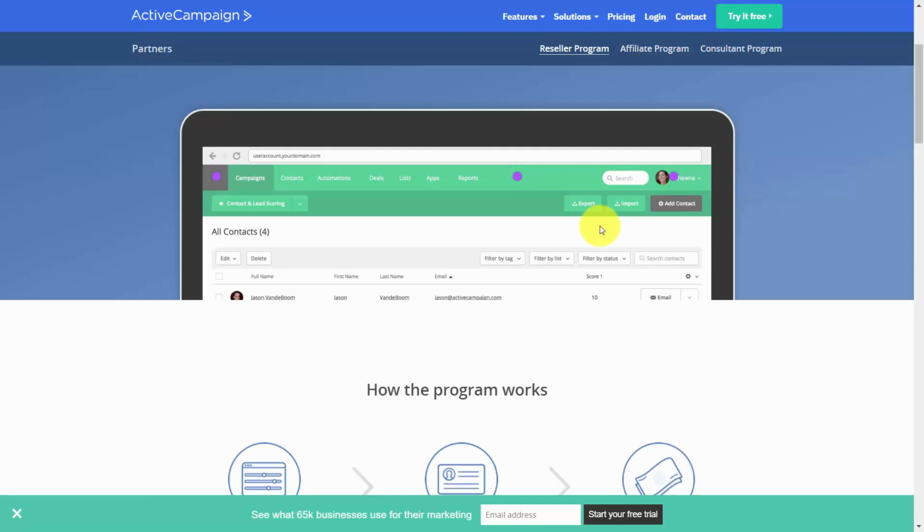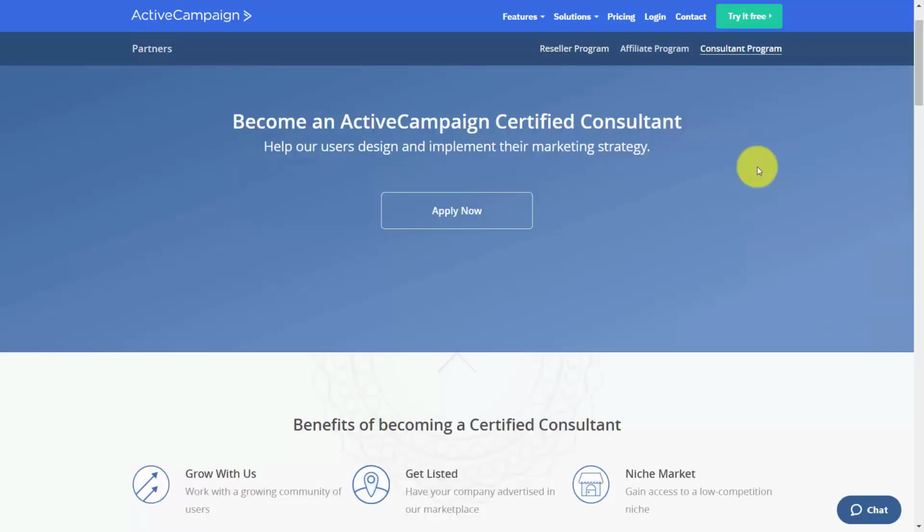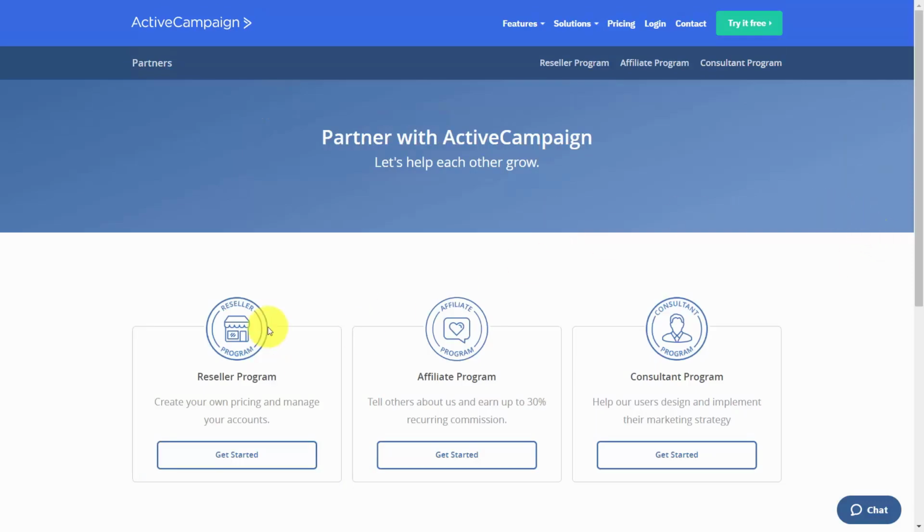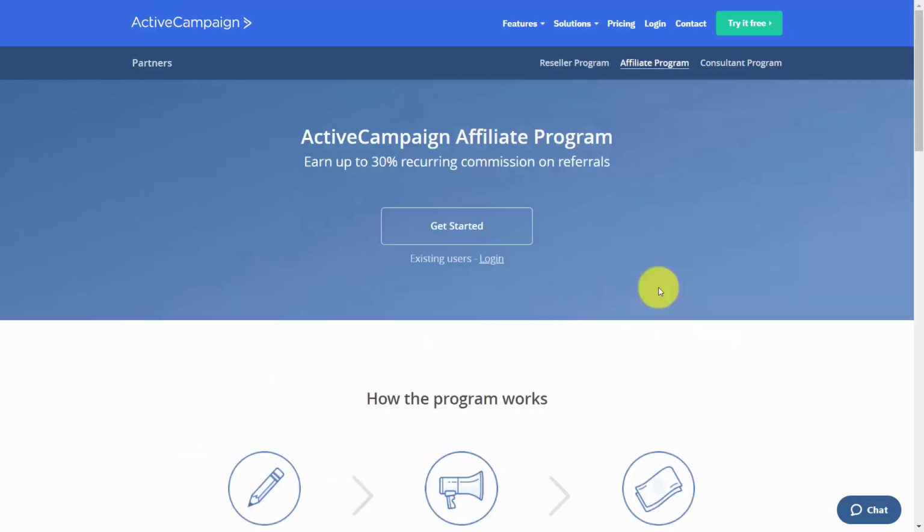Now, the company also has a reseller program which allows you to sell the service of ActiveCampaign. It's slightly different from the affiliate program. And once you're comfortable using ActiveCampaign, you can also become an ActiveCampaign certified consultant. And obviously what this does is this allows you to help businesses integrate ActiveCampaign into their business, and as a result of ActiveCampaign, generate more profit. And each aspect of your selling ActiveCampaign is part of their overall partner program. So you can choose the one that fits your business best. You can apply to that program through the dashboard.